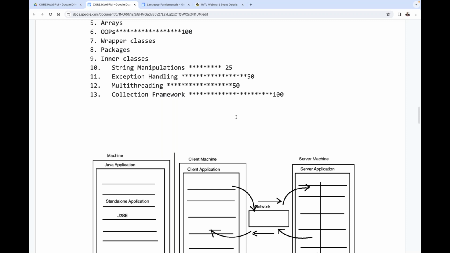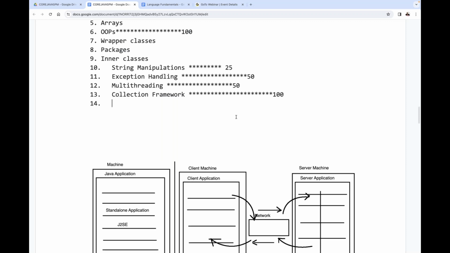In the collection framework, we are going to understand lists, sets, and queues. Under lists: linked list, vector, and stack. In the case of sets: hash set, linked hash set, sorted set, navigable set, and tree set. In the case of queues: priority queue, linked priority queue, then deques, array deques, and so on. Next are the maps: hash map, linked hash map, weak hash map, identity hash map, sorted map, navigable map, hash table, properties, and dictionary. So many concepts are available here, and all these things we are going to understand inside the collection framework.